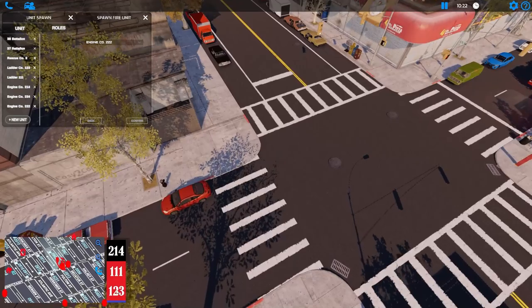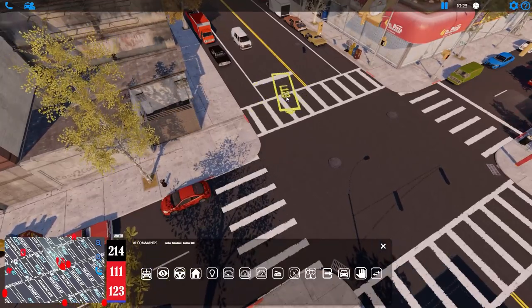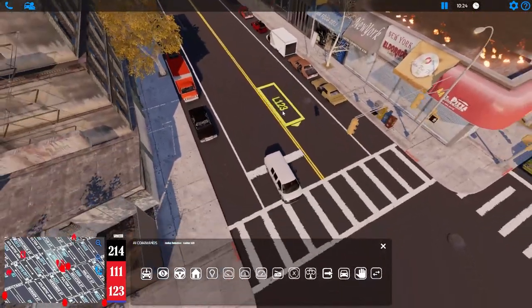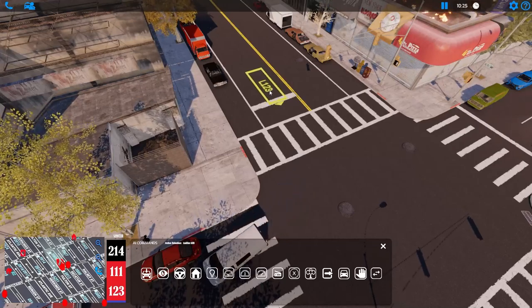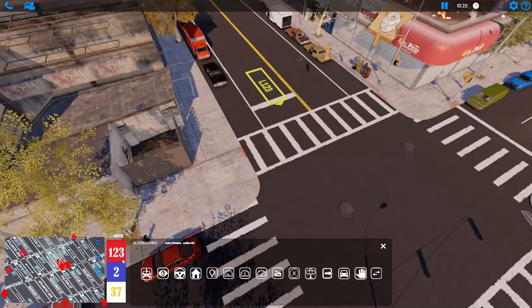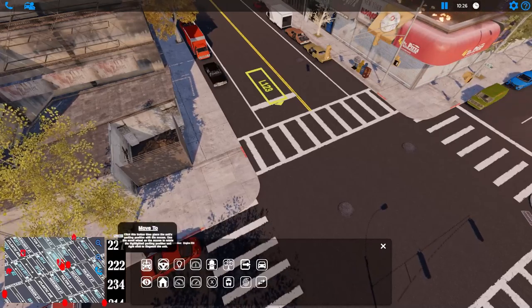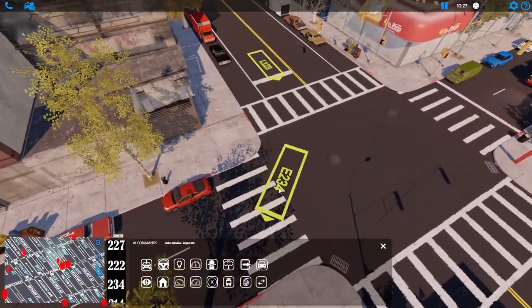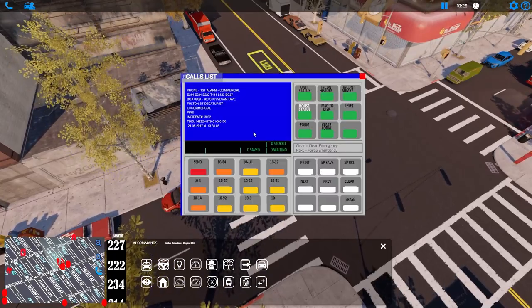Okay. Let's see. 123, we will put over here on this side. Yeah, I think this will be all right here. We'll do 123 there, and we'll do 234 on the corner here. Got a hydrant down here. We can do that. We'll put him there, and then who else we got? 222.